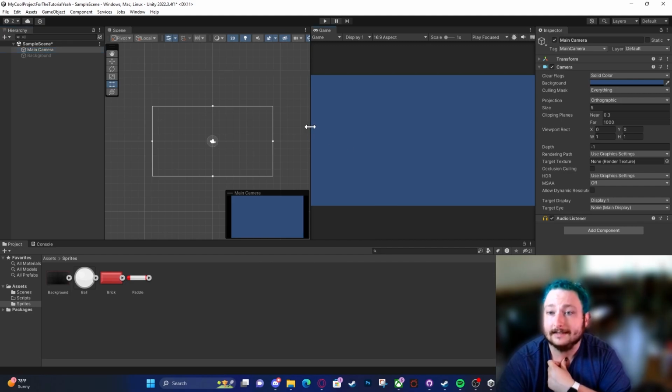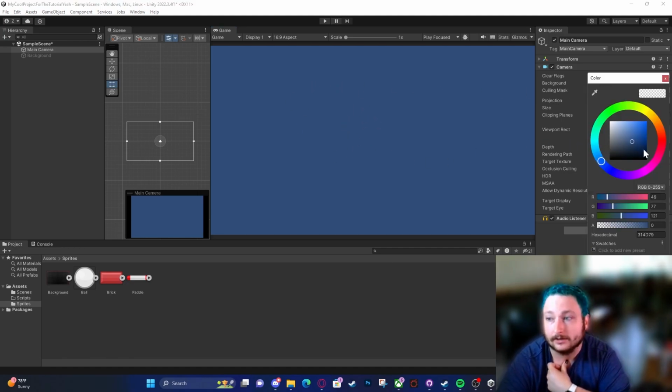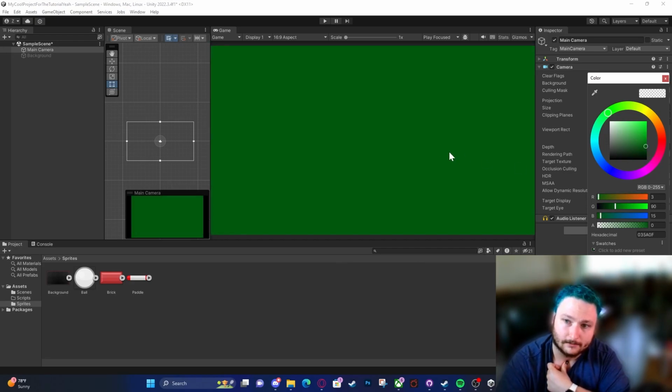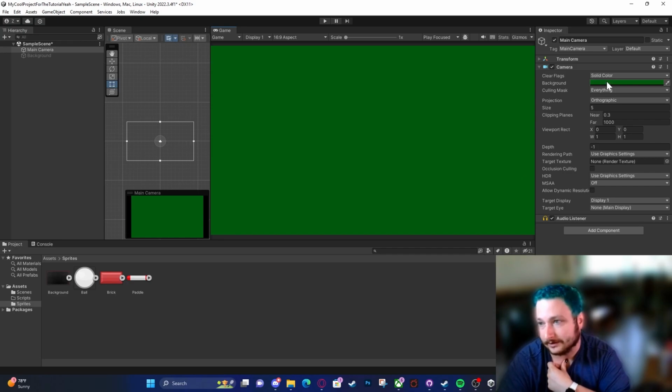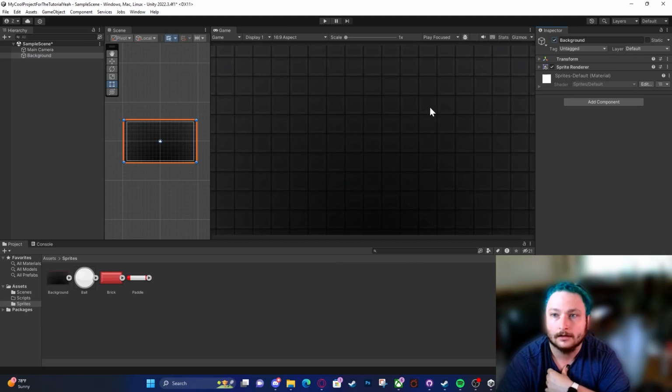One thing that's really easy to see how powerful these components are is this background option. We have this blue background, which ideally we're not going to see. This is mostly just for when there's nothing there, what does the camera show the game, right? In this case, it's blue. My favorite color is green, despite my hair. I'm going to go ahead and make it green just because I like green. But you can see that this changes aspects of our camera.